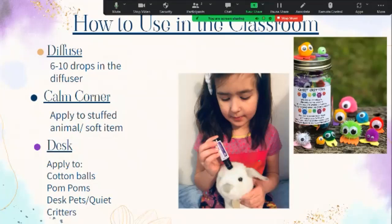The specials teachers at our old school use what they call smellies. I don't know if y'all use them. It's rewards for good behavior. And they literally use scented Lip Smackers to put on the kids' hands. And the kids love it. Like, they go crazy for their smellies. So we had the idea of using quiet critters with a drop of oil on the pom-pom as positive rewards in the classroom.